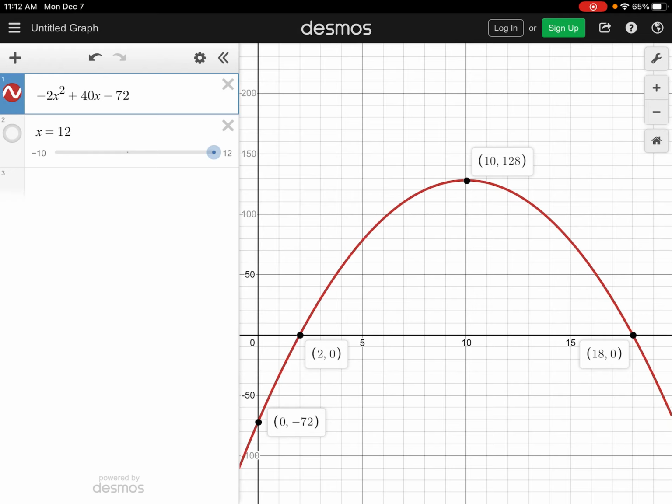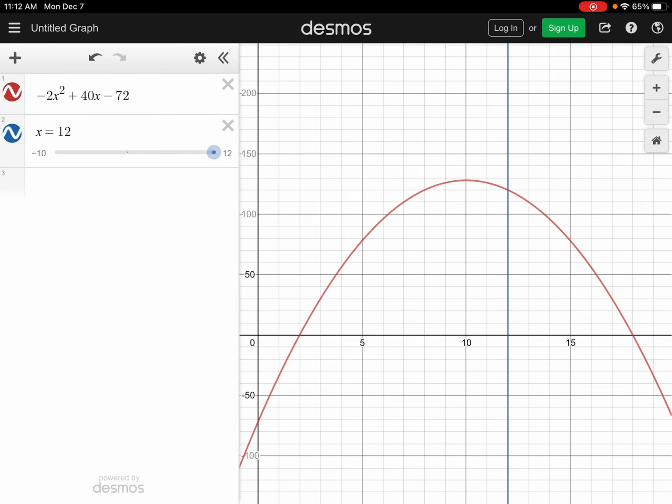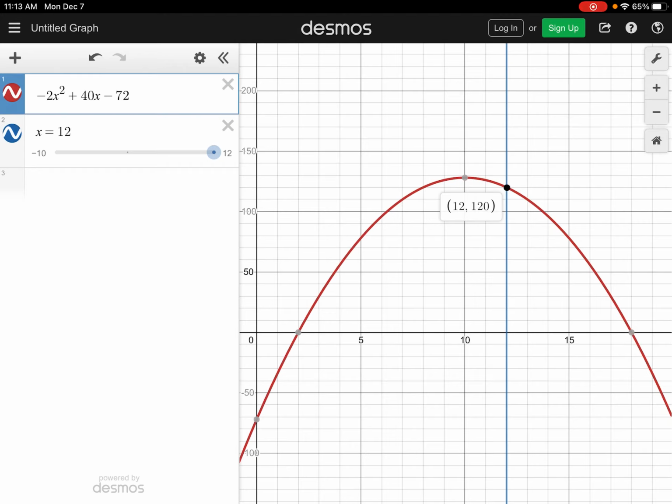And then also what you might come across in some of the homework problems is they might say, well, what's happening at 12? So I just made a vertical line here when x is 12. And if you notice, if you're working from left to right, at 12, the fish population is actually decreasing. It was a maximum when the temperature was 10 degrees, and now it's going down because the water's getting warmer. Some fish are leaving. But if it asks you what's the fish population at 12 degrees, you could say 120,000 fish. You can just graph it by doing x equals 12 and then finding that intersection. So, that's it for the notes for day 11 for quadratics.